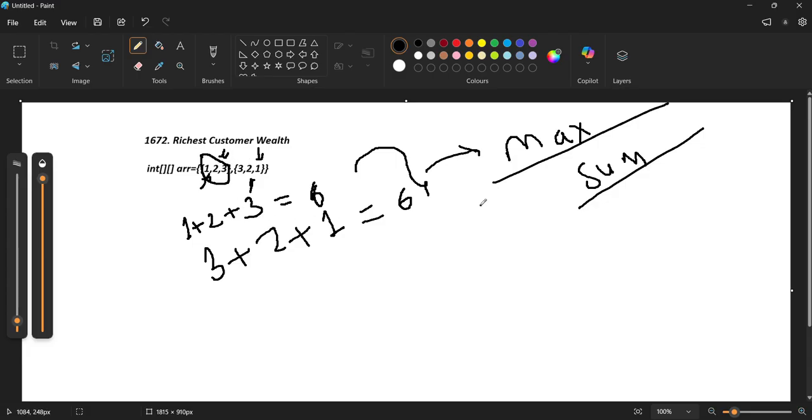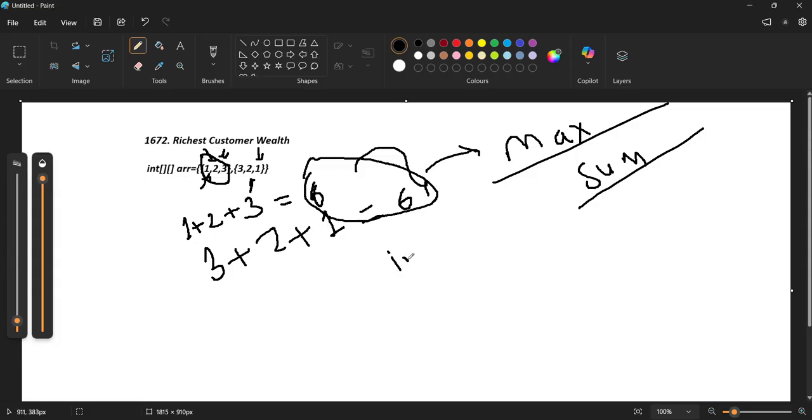So basically we can create one method to find that integer array, and the answer is 6. We create one method and traverse each element in the array. How to traverse it, I can tell you.